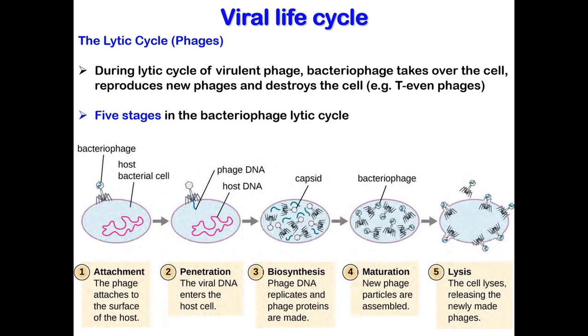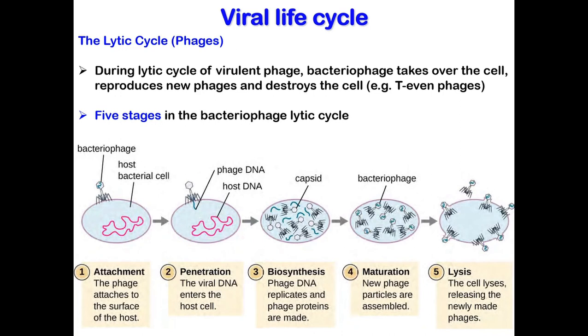This slide looks at the lytic cycle of the virulent phage. There are 5 stages in the bacteriophage lytic cycle. Attachment is the first stage in the infection process, in which the phage interacts with specific receptors on the bacterial surface, for example, LPS. The second stage of the infection is entry or penetration, and this occurs through contraction of the tail sheath, which acts as a needle to inject the viral genome through the cell wall and membrane. The phage head and remaining components remain outside the bacteria.